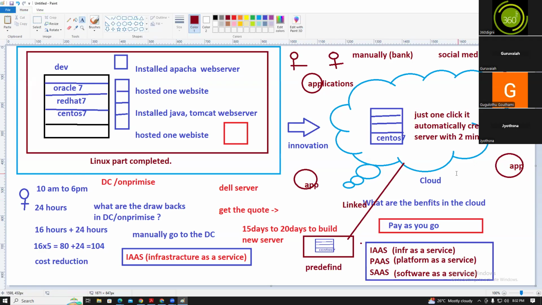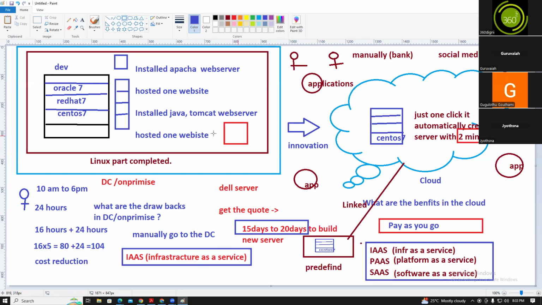But in a data center, how much time will it take? It will take 15 to 20 days to get the server and build the server. But here it's already predefined, so in one click it automatically installs the server. Guys, now you understood?